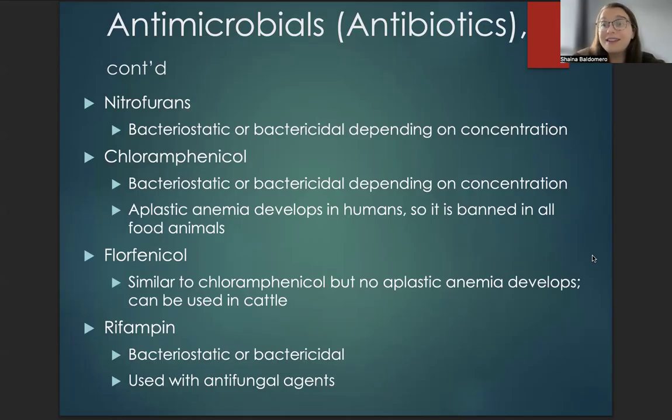But it is a little scary. You got to be careful when you're handling it. And that's something to remember, that not all drugs that we use in animals are safe in people. And yes, your skin is the largest organ in the body, and it is a massive absorbent. Think of your skin like a massive sponge. Anything you touch or have contact with can absorb into your skin.